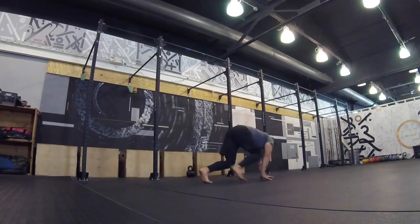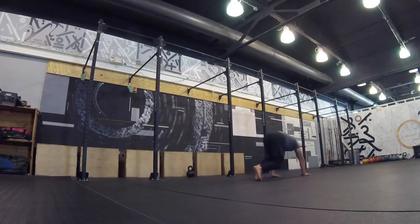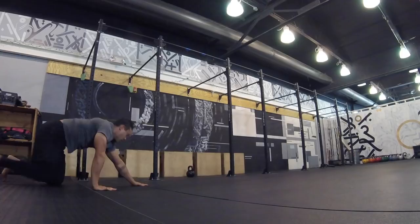If you're new to the forward roll, make sure that you've got some mats, some blankets, or some soft ground to practice this roll on. The biggest considerations are a soft entry into the roll, and when you exit the roll, coming out in that stable base, that half kneeling position.